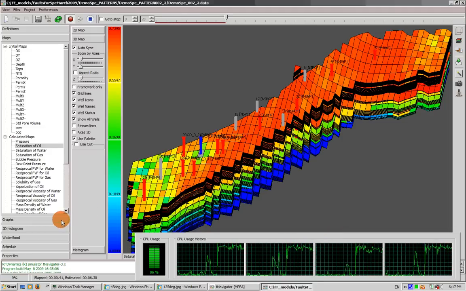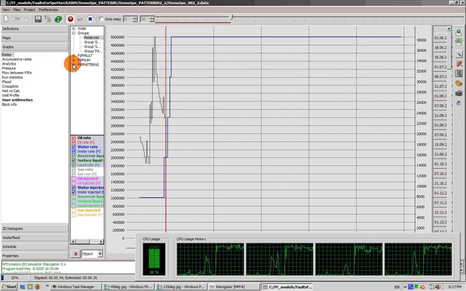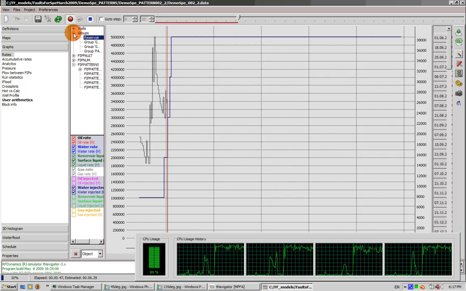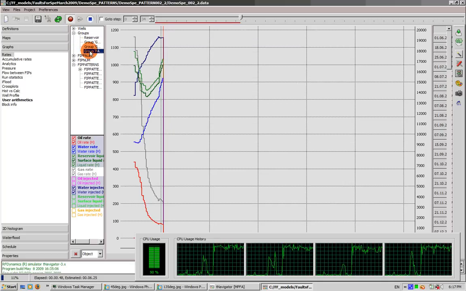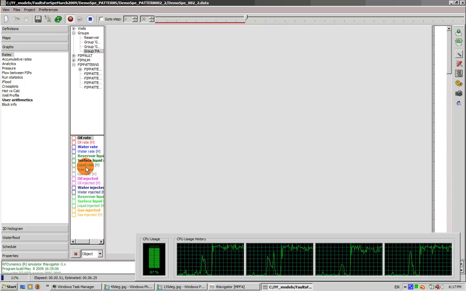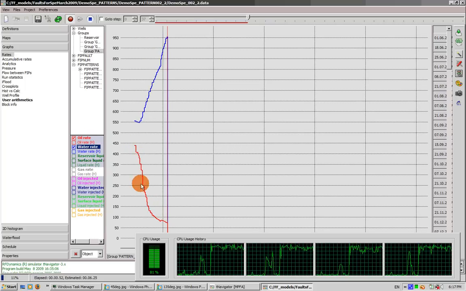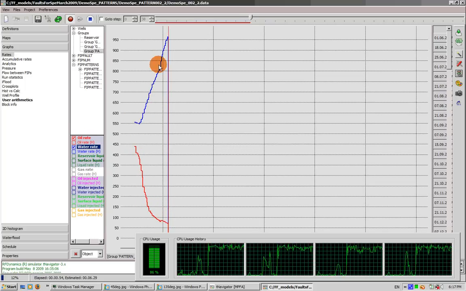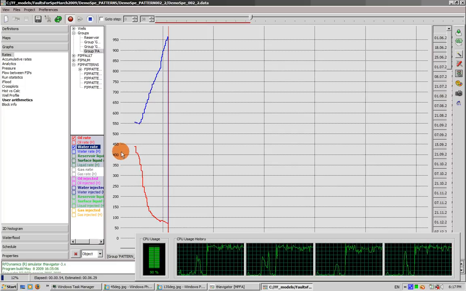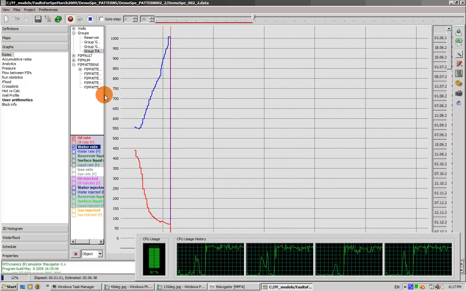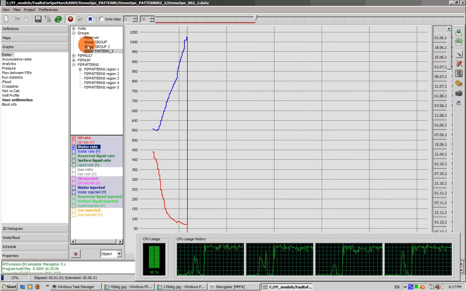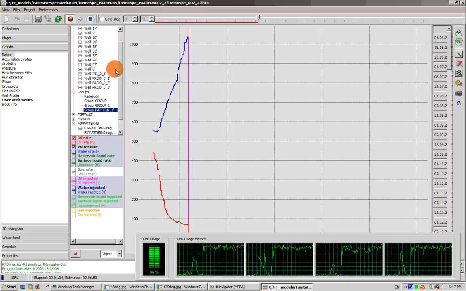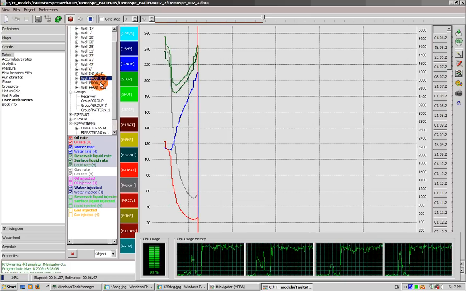We can go now to graphs and check out the performance of this pattern. You can see the integrated oil rate in red and water rate in blue shown for the newly created pattern. Also, we can see the production rates of the individual wells.